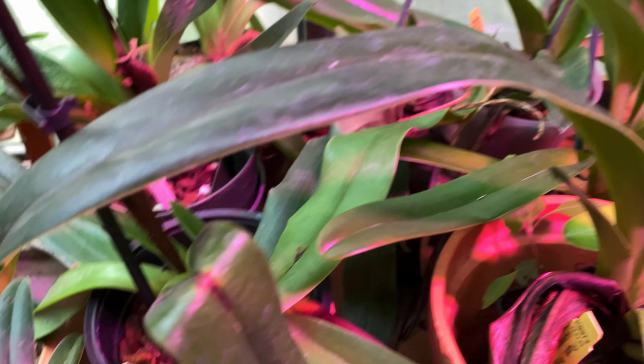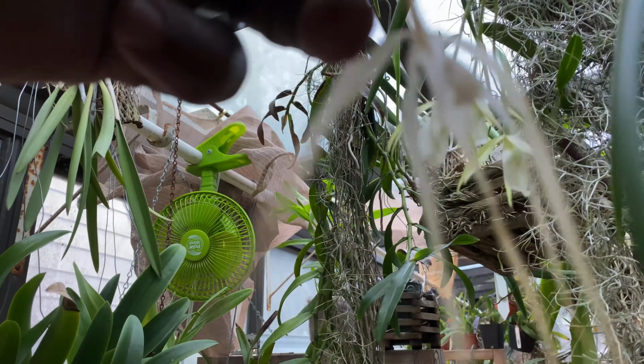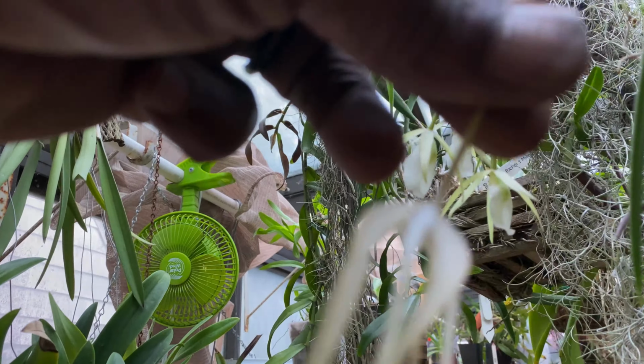And now I am back to the middle of the greenhouse where I missed. There's those Laelia rubescens, aurea times alba, hanging out there. And then as I go down, this is the trichoglottis right here. Here's more Brassavolas. This is my cucullata that just went out. There's my perennii. There's my other trichoglottis. But this is the gemmata. That's got those buds that I've been pointing out in my videos. So we should be seeing blooms on that.